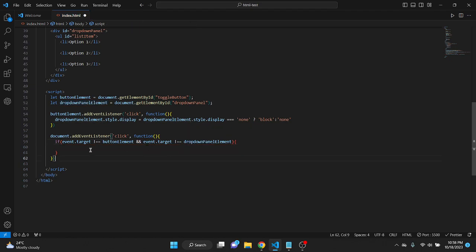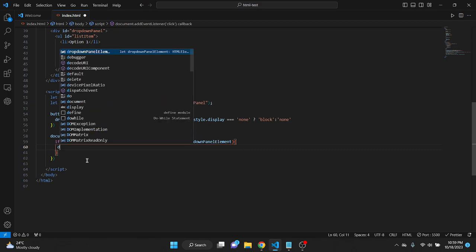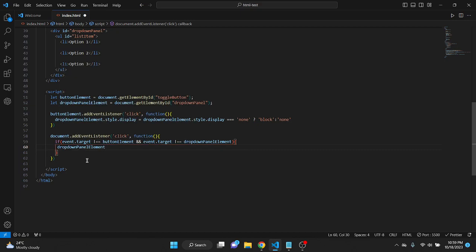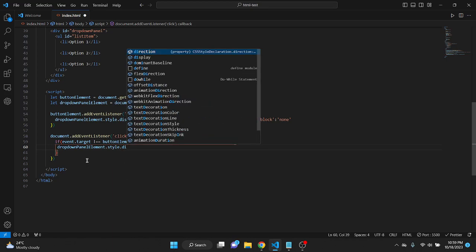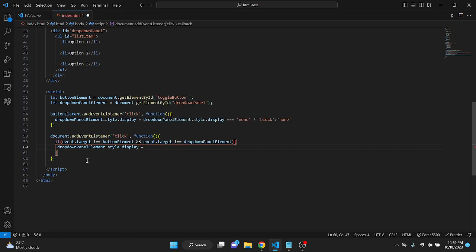Okay, then I can add style for the drop down panel element. Style dot display, I will set as none.